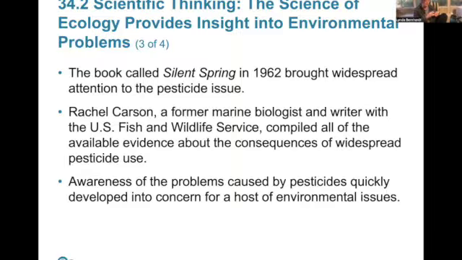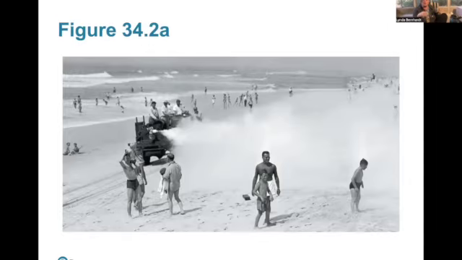But she named it Silent Spring because she was pointing out, if you imagine how creepy it would be to wake up in the spring and not hear the birds chirping or the insects making their sounds and all that stuff. And that's why it's got that name, Silent Spring. That would be a huge detriment to all of us. And this was pointing out that trying to get rid of one thing might not exactly be the best idea. And this is where people started to actually look at the pesticides and see where the problems were.